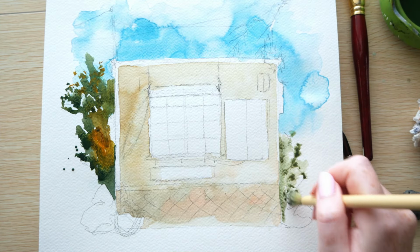Here I'm just trying to figure out what needs to be emphasized, and I do lose that speaker on the right. It gets lost in the shadow. With palm trees, I find that a raggedy scuffed up brush is going to produce a better foliage or a better palm tree. And I feel like the more you try and make it look like a palm tree, the less it looks like a palm tree. Again, for this, I'm using just the same mix of blue and yellow, so quinacridone gold and French ultramarine. If I had more space at the side of this paper, I think I would have included the tree trunk. I wanted to keep it because I feel like it framed the sketch quite nicely.